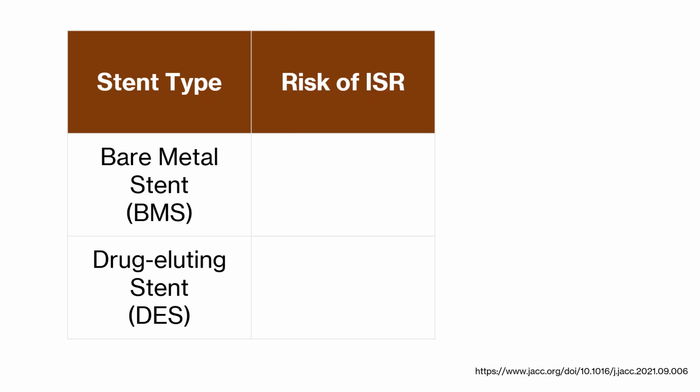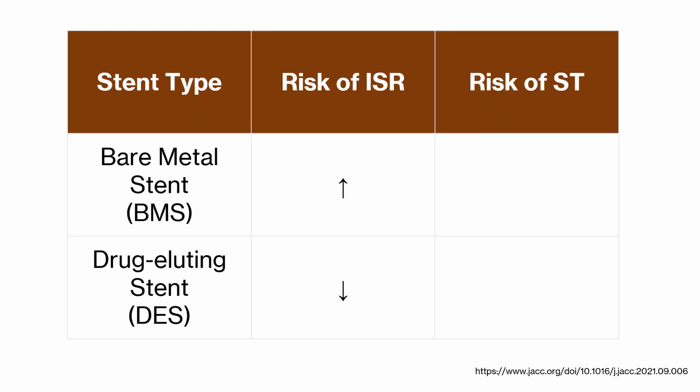So you think of the risk of in-stent restenosis, it's actually rather high in bare metal stents, whereas in DESs, it's rather low. When you look at the risk of stent thrombosis with BMS, it's pretty low on the late side. And the newer DESs are really good at making sure the risk is low early and late. So the idea here is that with the advancement of medicine and the progression of using entirely DESs primarily, the risk of ISR and stent thrombosis is low, but it's still important to know the difference.